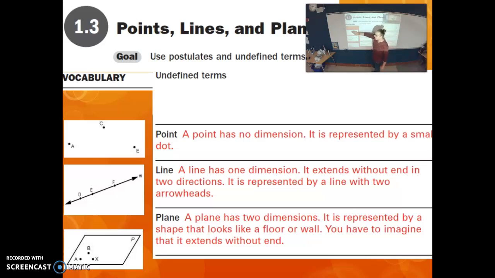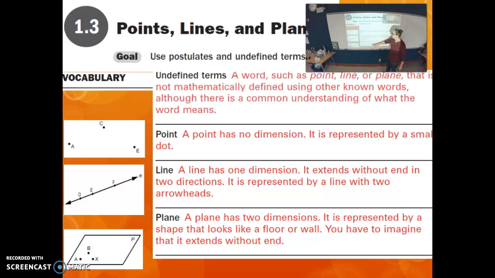This is a spot that you could point to. This is like a ruler or a pencil, although it also technically doesn't have any dimension. And then this would be more like a tabletop. Okay? And the shape for the plane can change. But these are the 3 basic things with which we're going to build and construct everything. For example, eventually we're going to get into triangles. Triangles are 3 lines with 3 points. And those 3 points, if you connect all of them, you get that triangle. We're going to get to rectangles, which is very similar, but with 4 points and 4 lines. Okay? So these are the 3 big definitions.